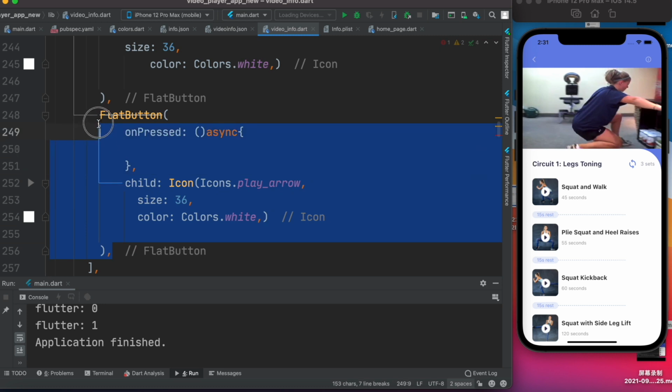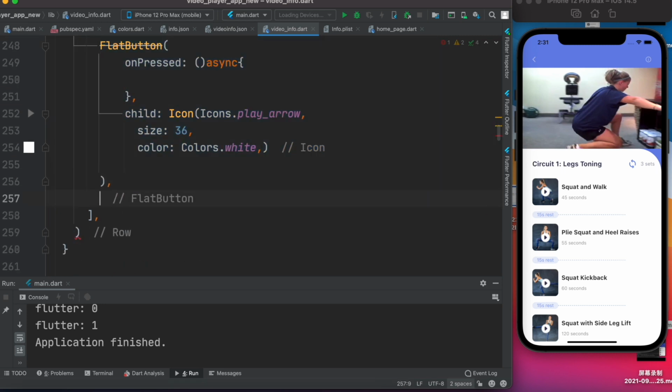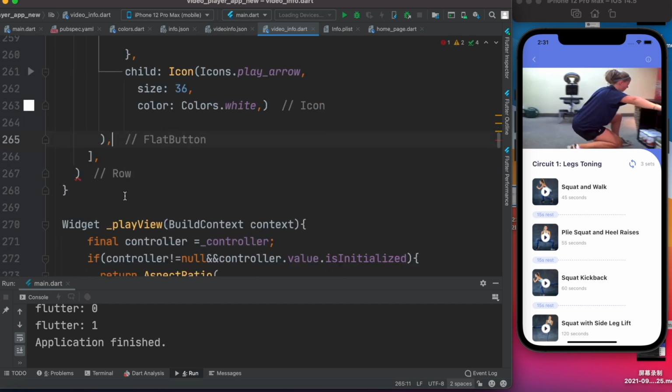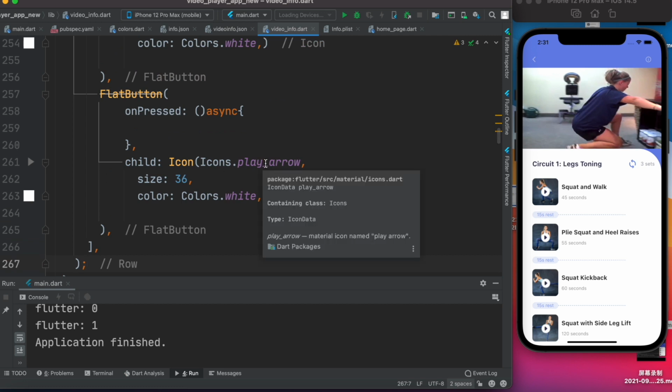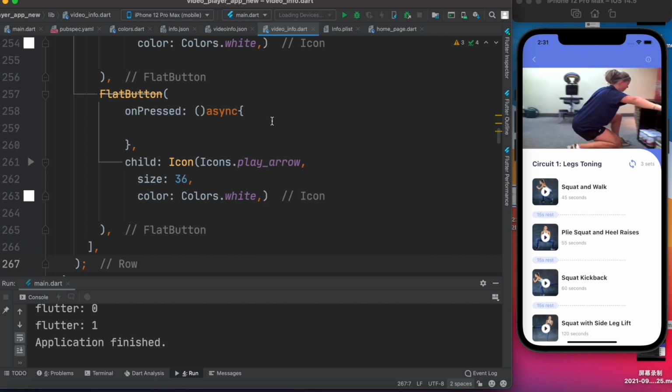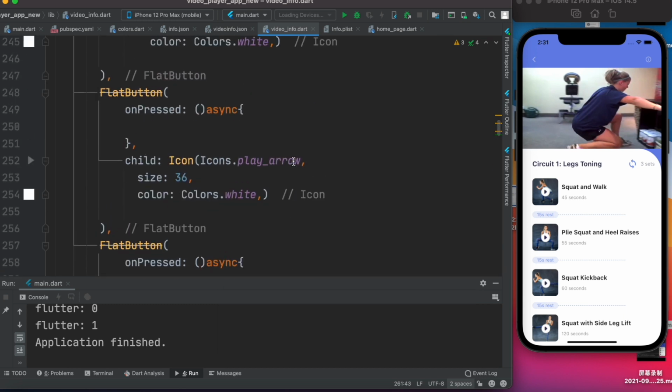Let's copy it one more time and put it here. By the way, it's being cranky because we have a return statement, so we need to use a semicolon. And over here, this is the last one. We'll use fast_forward, and everything else stays the same.